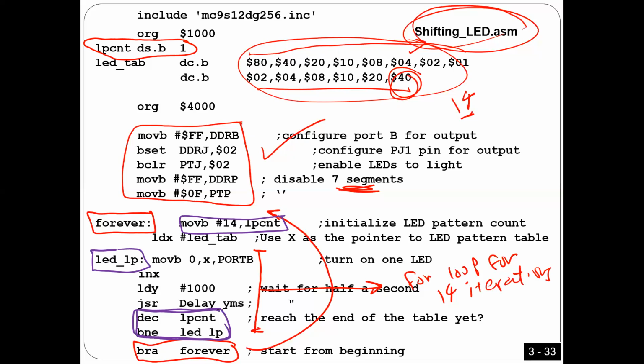How did I make it, guys? You can see here. I'm gonna put an initial value of 14 in the counter because I want to make 14 iterations. Every iteration, I'm gonna decrement this counter. And if it is not 0, I'm gonna come back to here. So every iteration, I decrement it. If it's not 0, I come back. This way, I can make a for loop. I'm gonna repeat this part 14 times. Is that okay? Any questions?